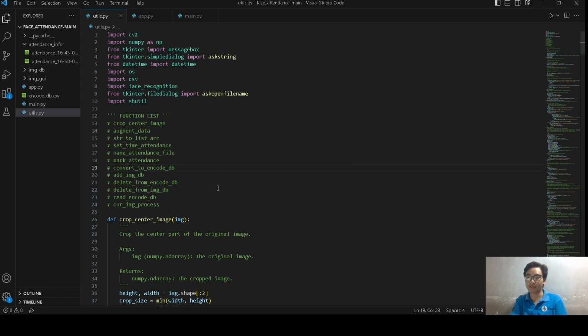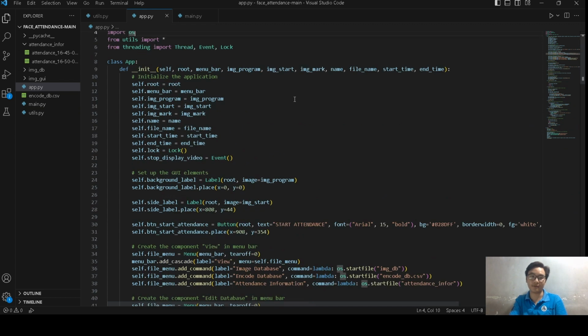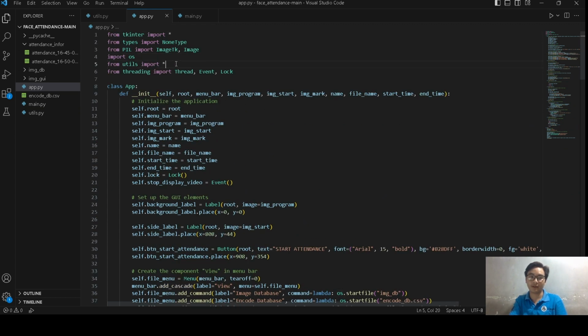The image processing and database processing are saved within the functions file. Here is the function list. The functions will be called in the app file.